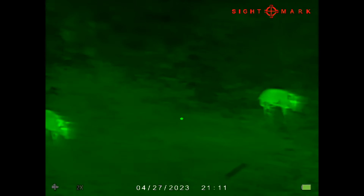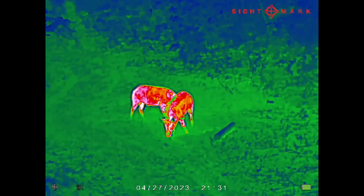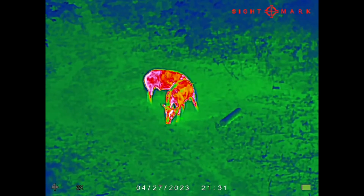I think that it's got a generous magnification focus range. So I noticed when I was looking at things at close range and out to 100, 150 yards, I wasn't having to mess with the focus as much. You may experience something different, but that's just what I found.